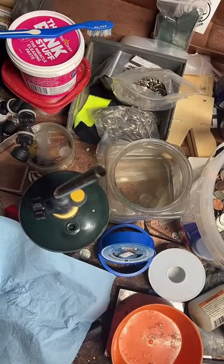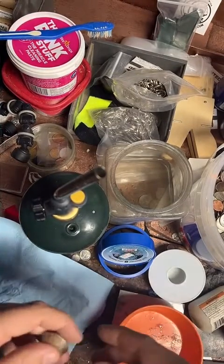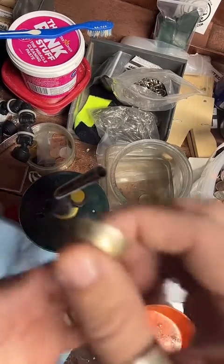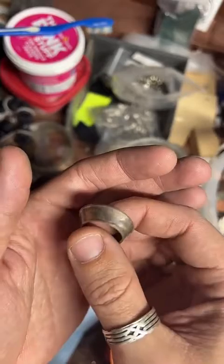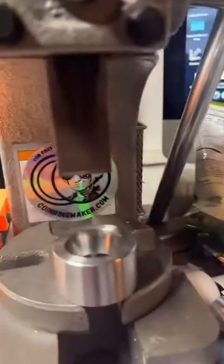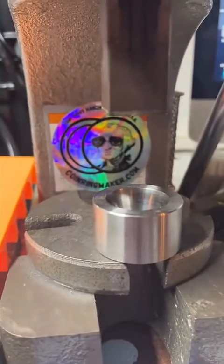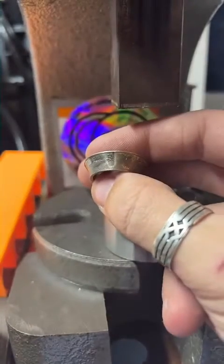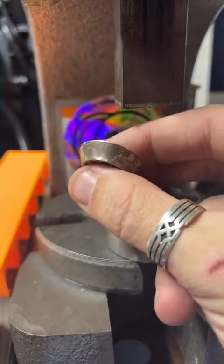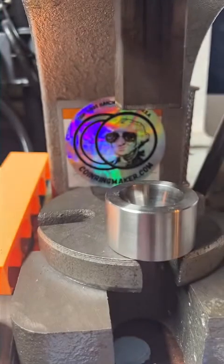How much does a ring go for? Copper clad quarter rings are $20, 90% silver quarters are $100. This one was $150. So it really depends on what you get. You can see my prices on my website. It's the same as my username, coinringmaker.com. I've got about 50 different types of coin rings that I make, so there's a pretty decent price range. It really depends on what you'd like to get.